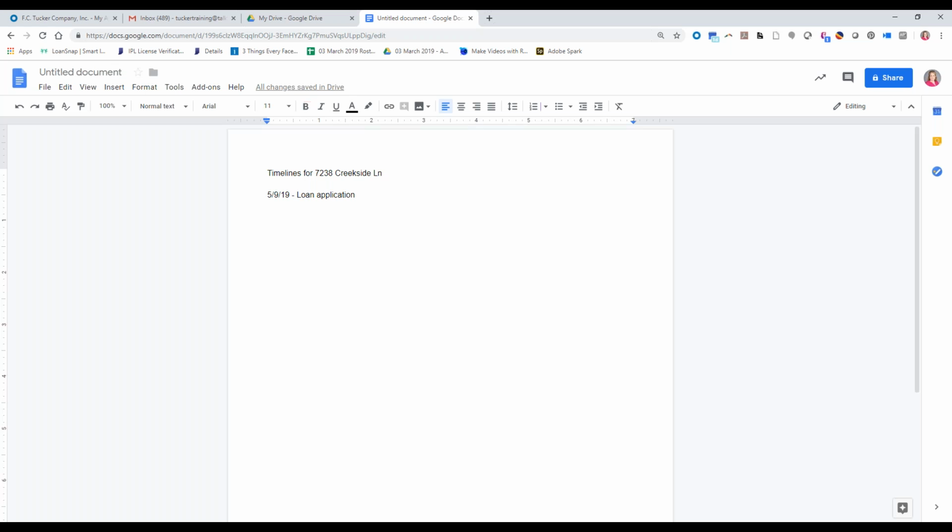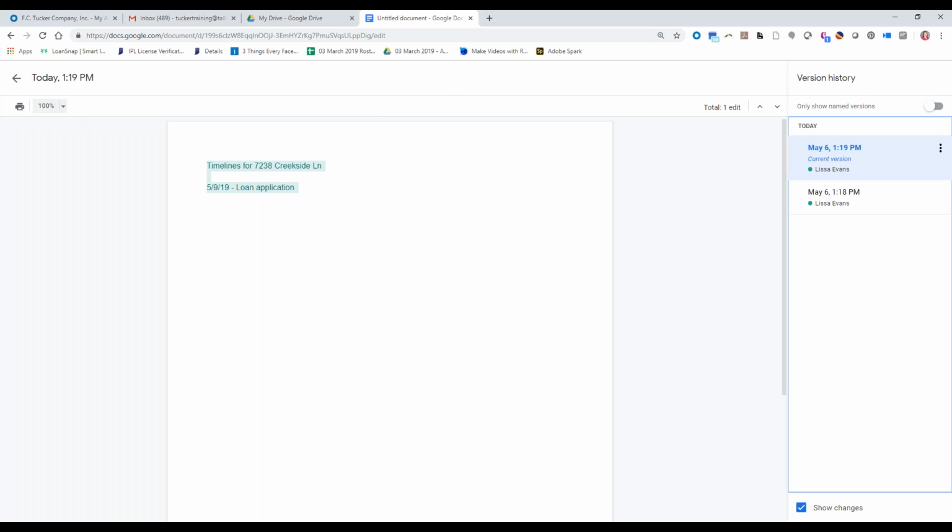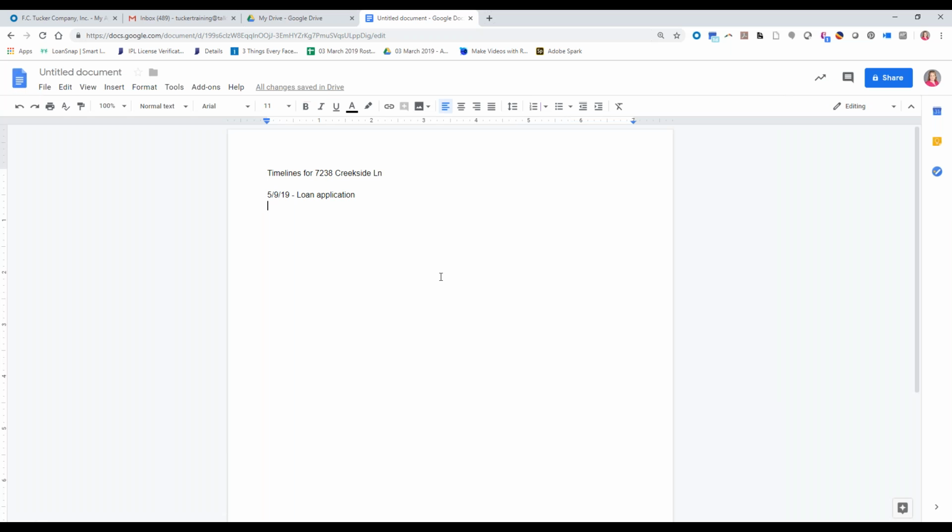Now, Google Sheets, Drive, and Slides will save as you are going and working on the document, which is awesome. So you can see up here where it says all changes saved in Drive. I can also always click on that and see what changes were made. So if I do share this document with someone and later I go back and open it and realize half my timelines are missing, what happened? I can click on view these changes. I can see who made that change and tell them to stop touching my stuff. But also I can revert back to a previous version, which is really nice.